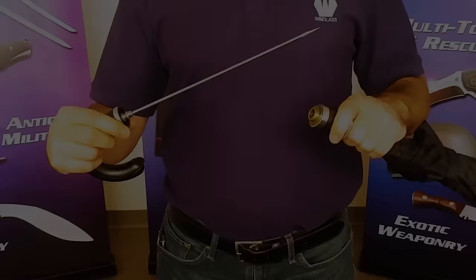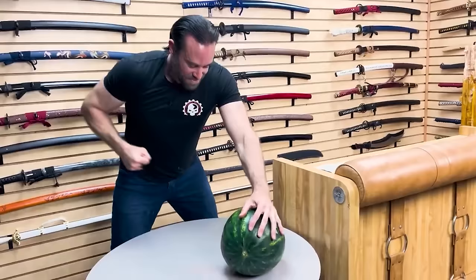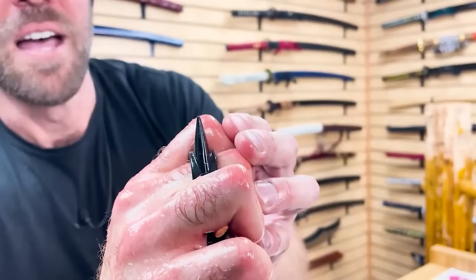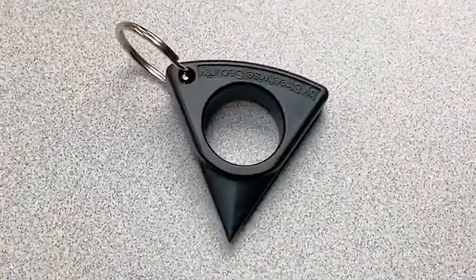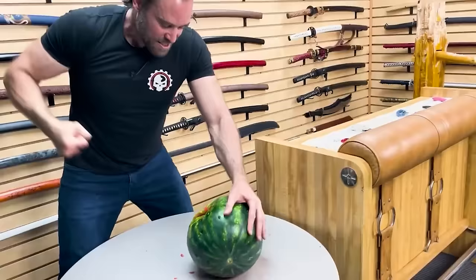The Sharky Tooth Self-Defense Keyring is an exceptional, lightweight and portable self-defense tool. Its innovative spiked ABS ring design serves as a powerful deterrent to potential attackers. You can conveniently attach it to your keys or keep it in your pocket for everyday carry. The finger hole is comfortable for most digits, and the pointed tip is highly effective for targeting pressure points or larger muscles. The keychain not only offers safety on the go, but also peace of mind, available for just $12. With its compact and discreet design, it's an affordable investment in personal security that can make a significant difference when it matters most.